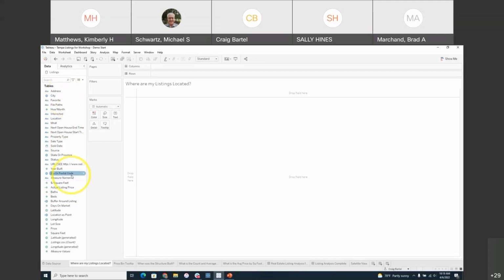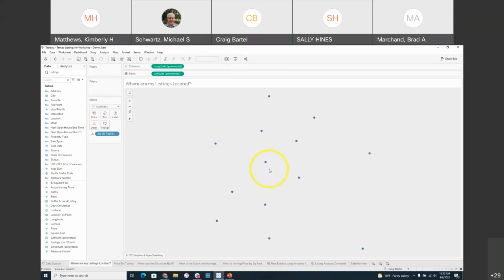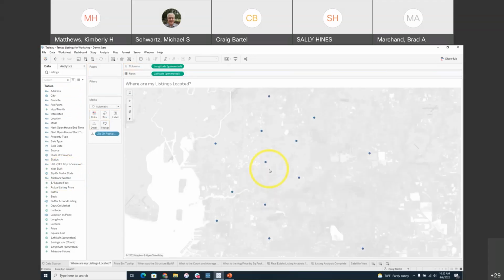Like, for example, the first thing we're going to ask is where are they located? So I want to know what the breakdown is by zip code. So I'm simply just going to take zip code and drag it out into the middle here. And you'll see it's going to create for me a map. Now, you saw I didn't have to pick any sort of a map widget. It just knew that this was geographic based data. Let's talk about this map a little bit. So each dot represents the zip code that I'm looking at or that I have data for, right? Now, I'll show you the different ways we could show this stuff on the map.